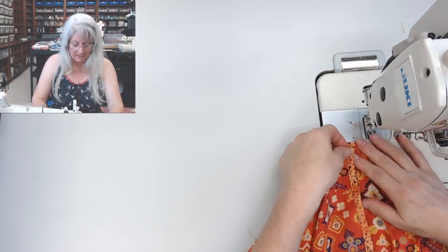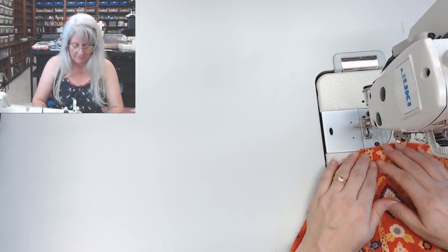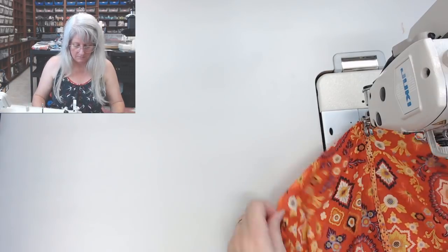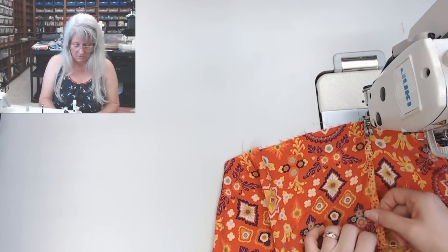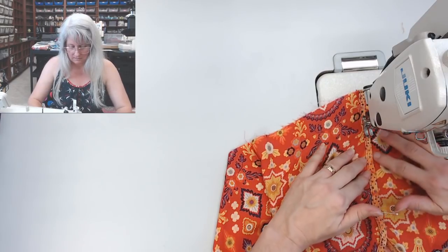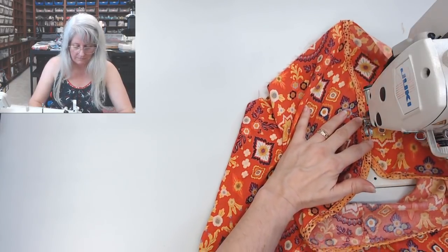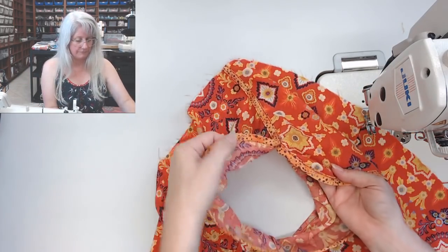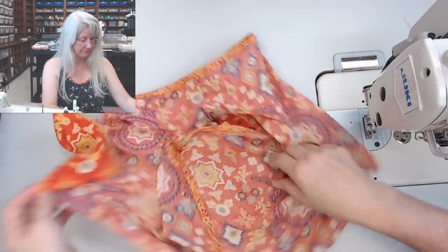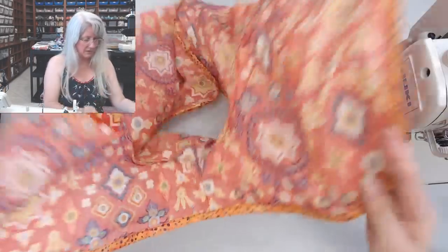I don't know why. All right, so you're gonna overlap this binding piece. According to the instructions, you center it over the seam of this one, right? And then you're gonna top stitch it down. All right, so I just got my needle in there. I'm all ready to go. And now I'm going to line it up and keep stitching just like this. Make sure you don't catch the other short in there. Just like that. See that? Like that. Ooh, they're so slippery. All right, here we go.